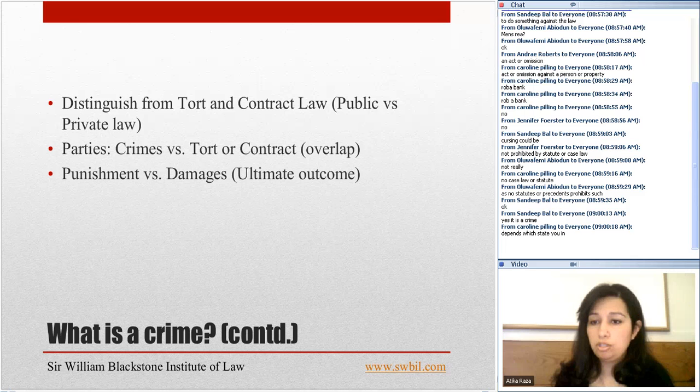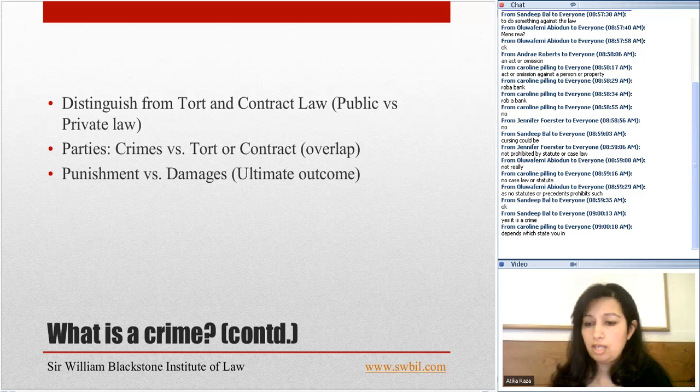Does it necessarily have to be punishable under criminal law? Maybe, maybe not. There are certain things, for example, an accident: you're crossing the road, somebody ran the red light and hit you and your leg hurt. It's a crime, right? Hitting somebody when they're walking in the street and running the red light, it's a crime. It is also a tort.